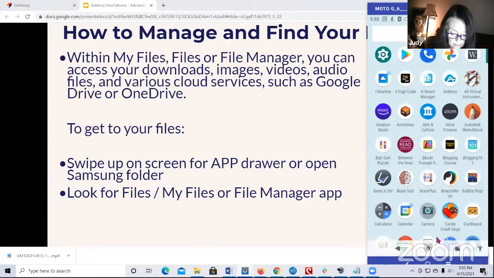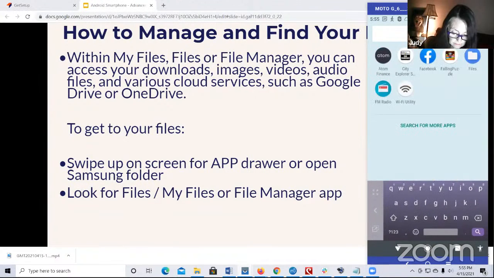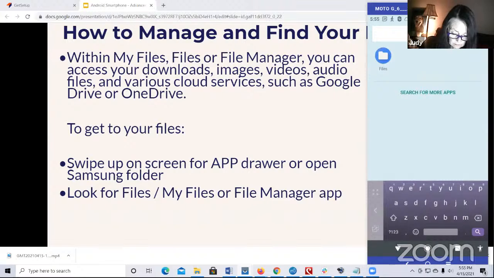I'm on my, let's see. All right, search apps, it says. Okay, so you're in search apps, okay. And let's see. Files. Yeah, so I went to Google from here and then put in Files.